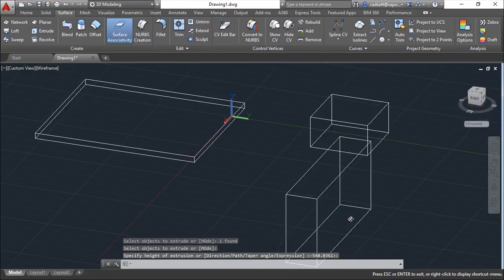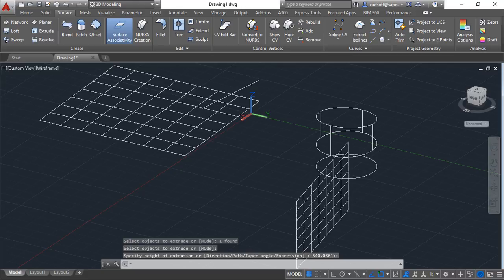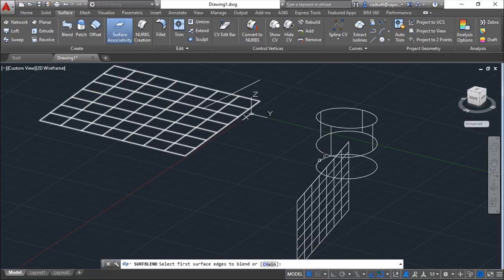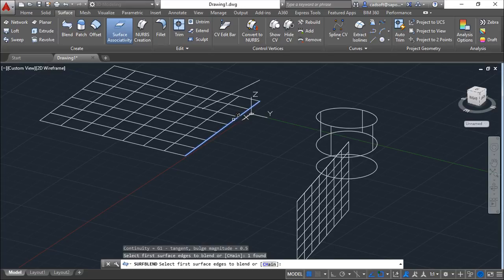The idea is just to have a gap between these two surfaces. So if I use this function here, blend, I can choose both edges. So let me try to choose this one. Okay, first, and that's it.